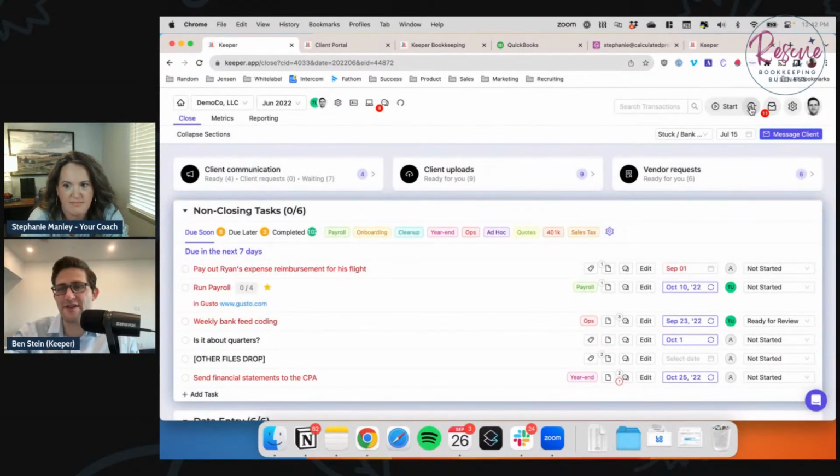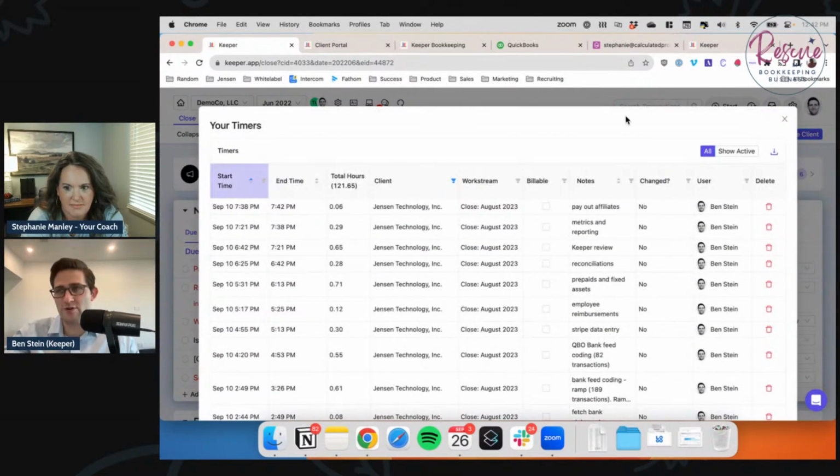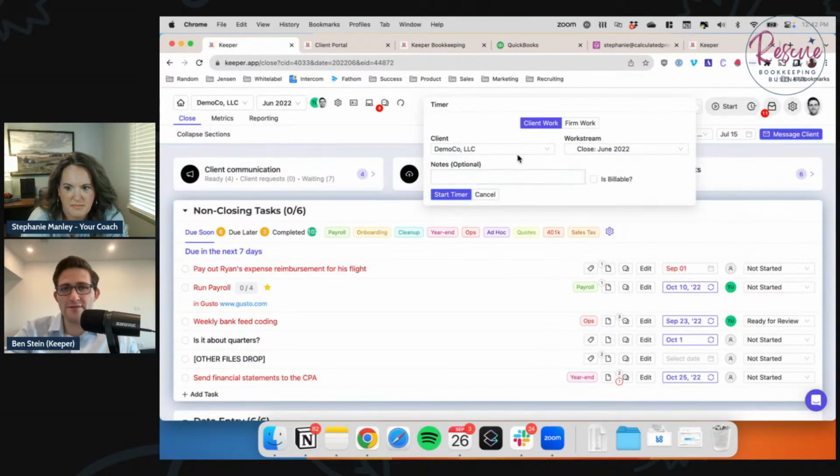That's also a really good example to see if you just want to get back into a timer to edit it. You can click this little clock icon right here to go and see your timers. Although on the previous page, there's a full time tracking and time tracking reporting button as well. So yeah, you can start a timer separately. This is sort of oriented around value-based pricing, like fixed fee pricing where you don't need to be clocking by the minute. So it's more for internal analytics about what's taking time. But if you do have separately itemized billable work, you can just mark this as billable for export later.